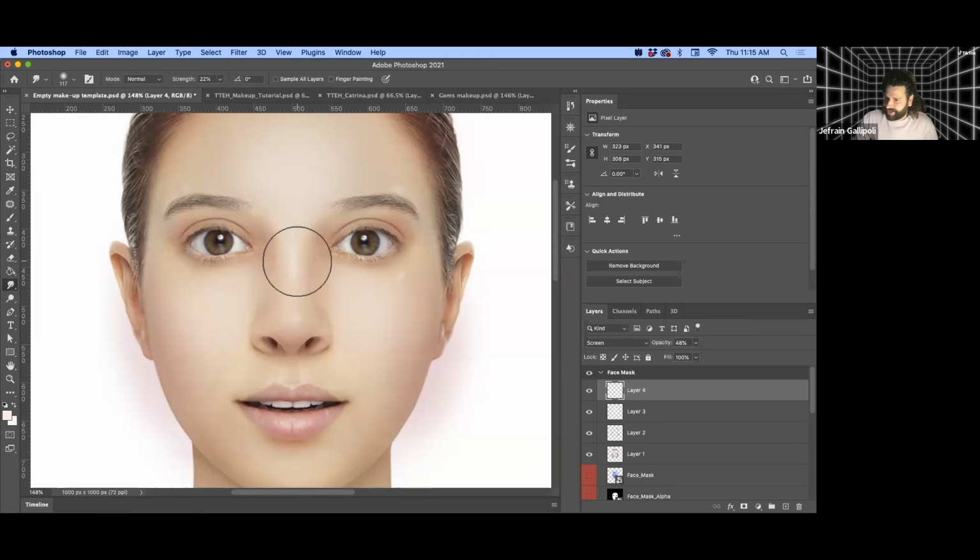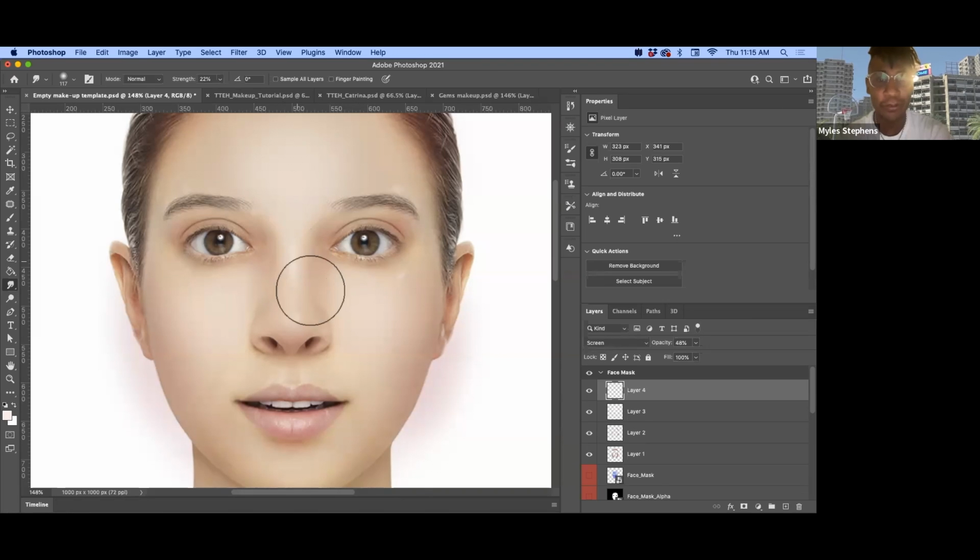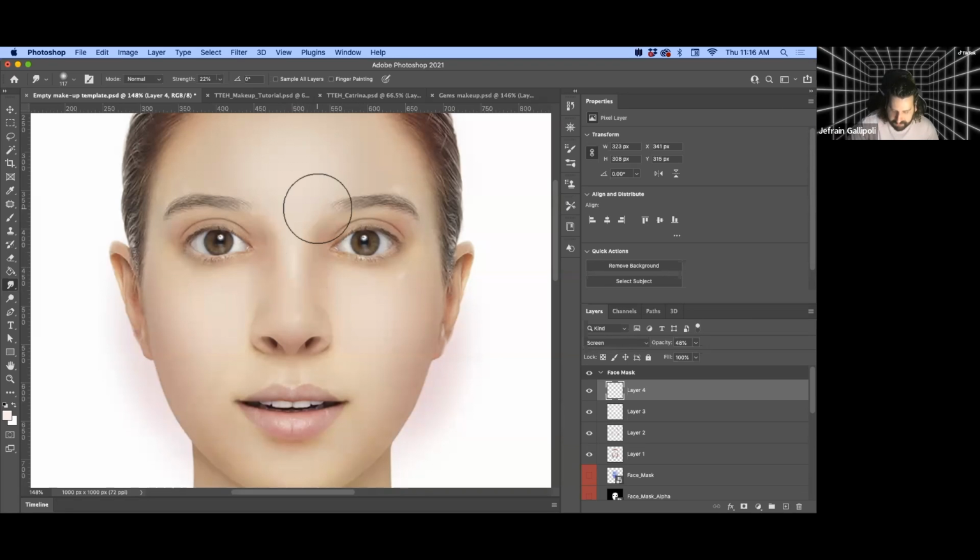I believe we're working on that. But for the moment, this is the template you're going to be seeing right there. But don't worry, because on the Effect House app, you will see different skin tones in the model, so you can actually try the makeup you're doing there on the app, and you will see how it reacts to different skin tones, which I'll be showing you a little later today.